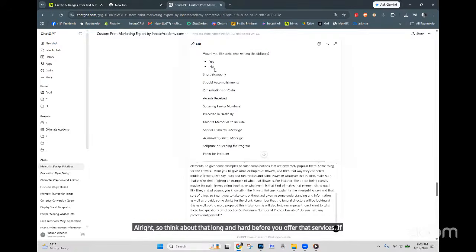If you just want to focus on design, do not offer that question at all. Just focus on your design, and eventually, if you want to scale services, you will be able to do that. All right.